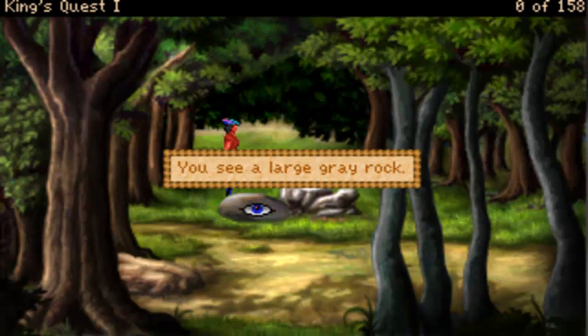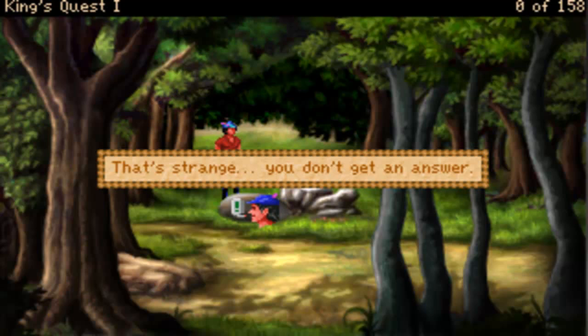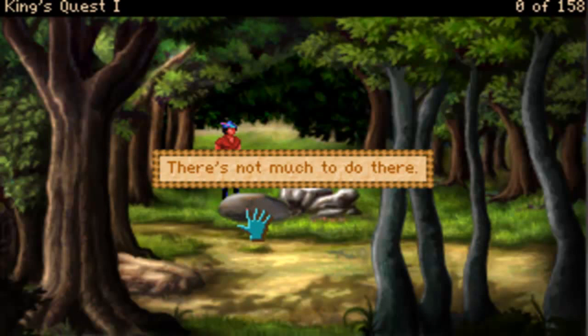Okay, let's look at the rock. You see a large gray rock. The voice acting clearly isn't the best. Let's talk to the rock. That's strange. You don't get an answer. Oh, it's strange that the rock doesn't talk to me. There's not much to do there.